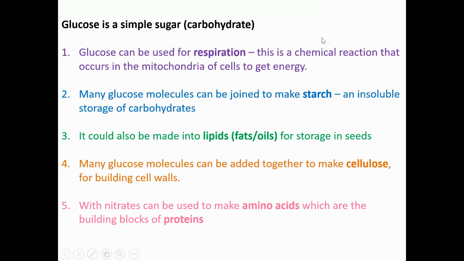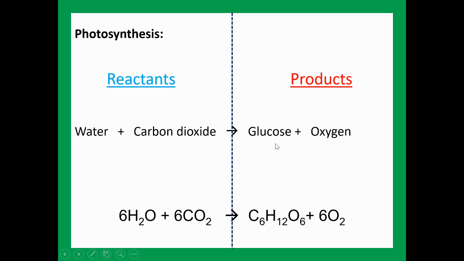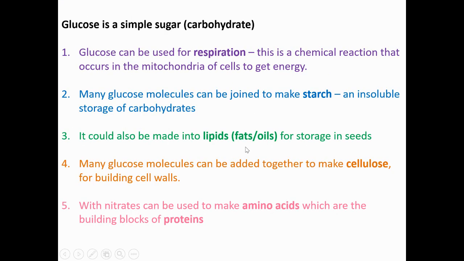Right. Why are plants doing all of this? Yes, to make sugar, glucose being the sugar that it's producing. But also from the last lesson of the plants one topic, there are five. This is just revision. You don't need to memorize this for now, but it's explaining why plants grow towards the light. Plants use glucose for respiration. This is the chemical reaction to give the plants energy. They can store it as starch or fats and oils, which is kind of a store of this sugar to be used later on.